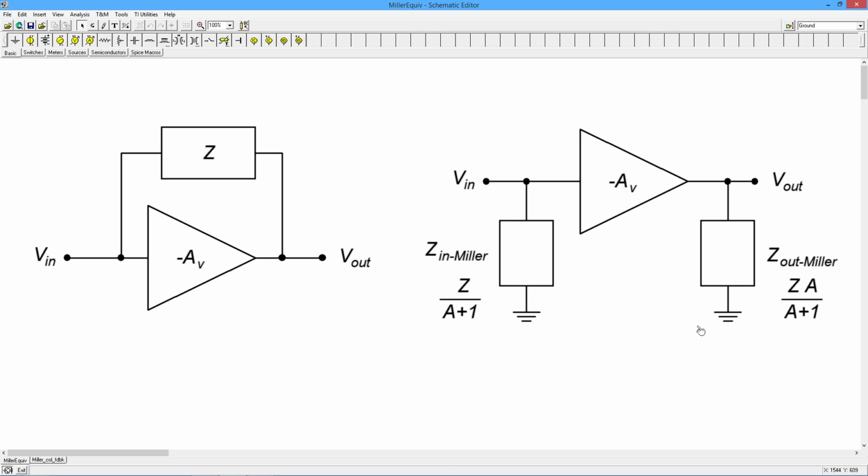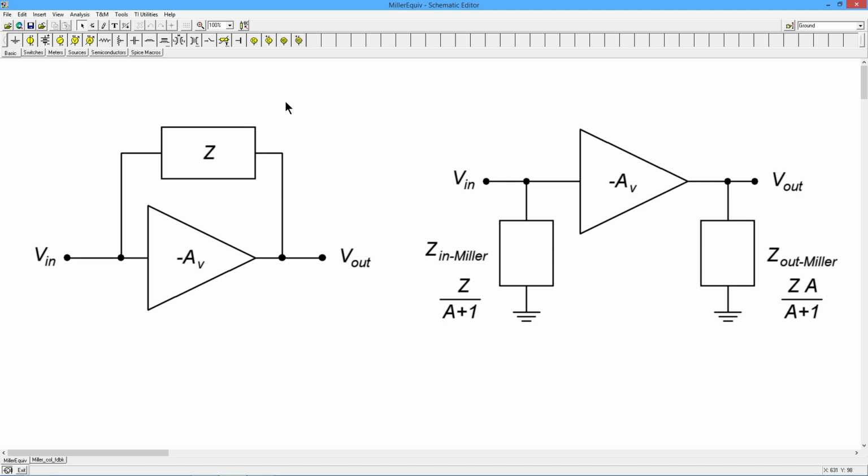Yay! Okay, now, how does this come about? It's easy enough to put the equation down, but where did it come from? Well, let's normalize the input and say the input is unity, right? 1 volt, if that makes you happy. What do we get at the output? Well, we get the gain times that. The inverting gain times the input of 1 would give us an output of negative A. So the voltage across this impedance would be from 1 to minus A. In other words, 1 minus a minus A, which is 1 plus A or A plus 1 if you prefer.